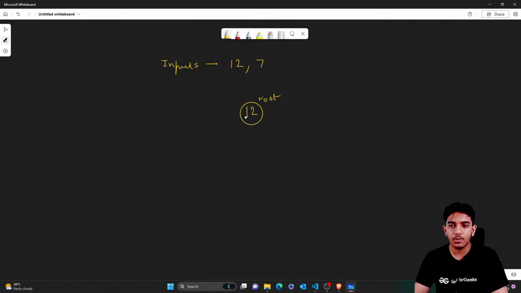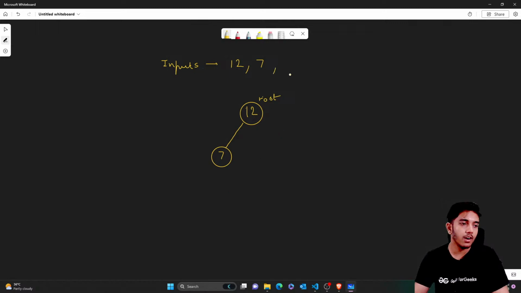First of all, we need to check whether the parent has any child or not. Since the parent does not have any child, we can simply insert things. If 12 had any other child, then we would need to look at that also. Now suppose I go here, you can see that 7 is lesser, so that's why we are assigning it here. Now it's here.